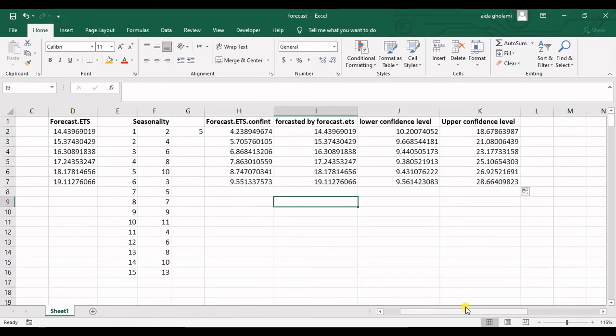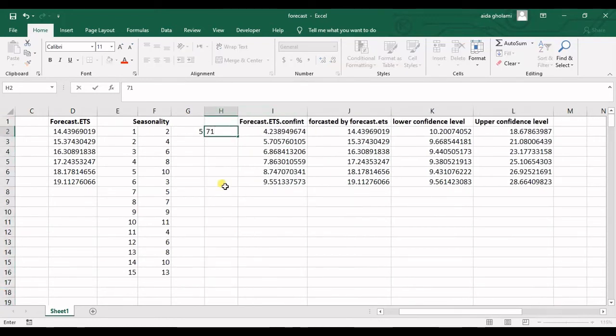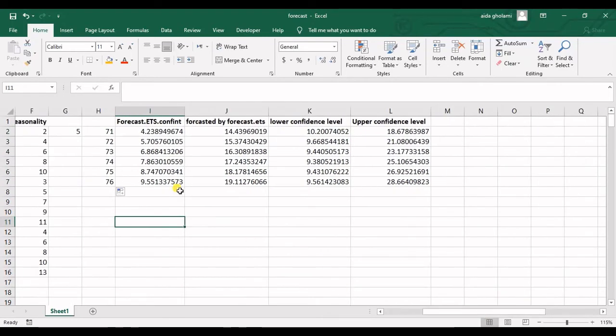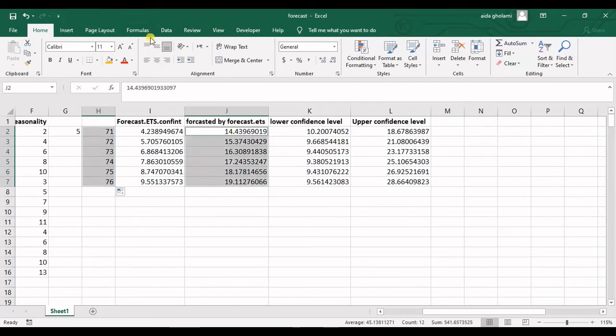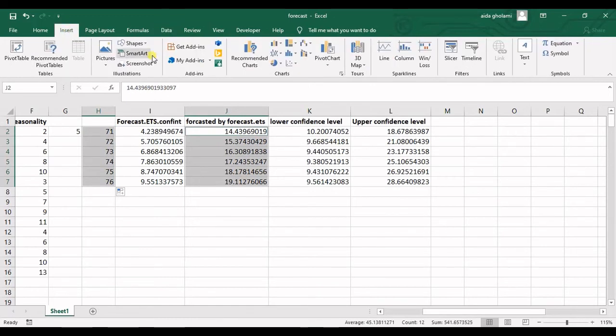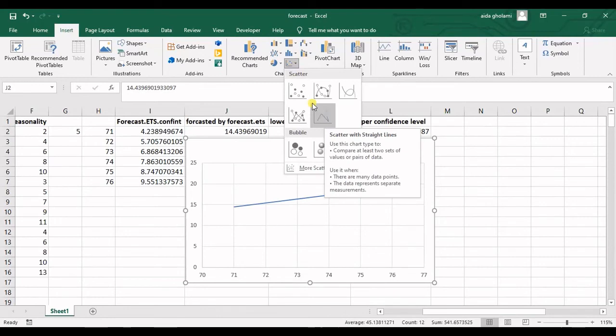So those were for the dates 71 to 6, and then I want to have a chart for these ones, and these ones first I go for insert, and I'm gonna insert a scatter plot.